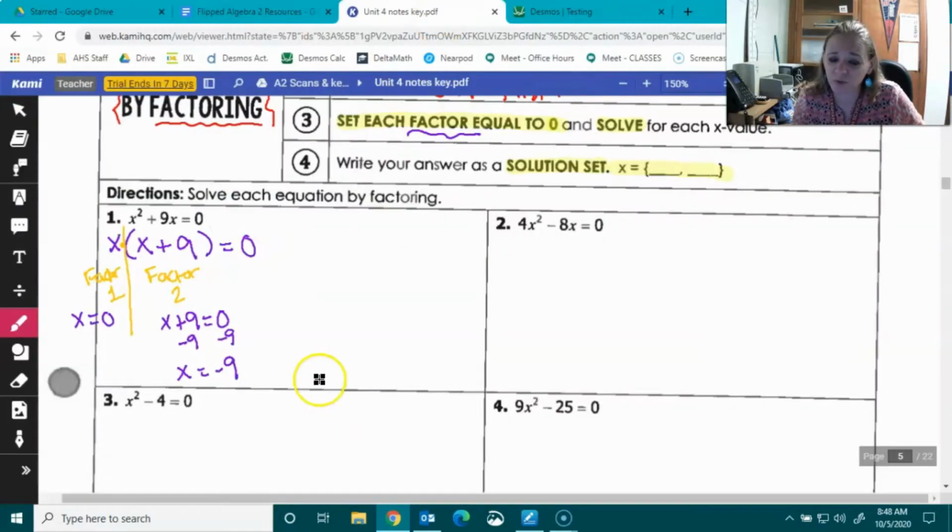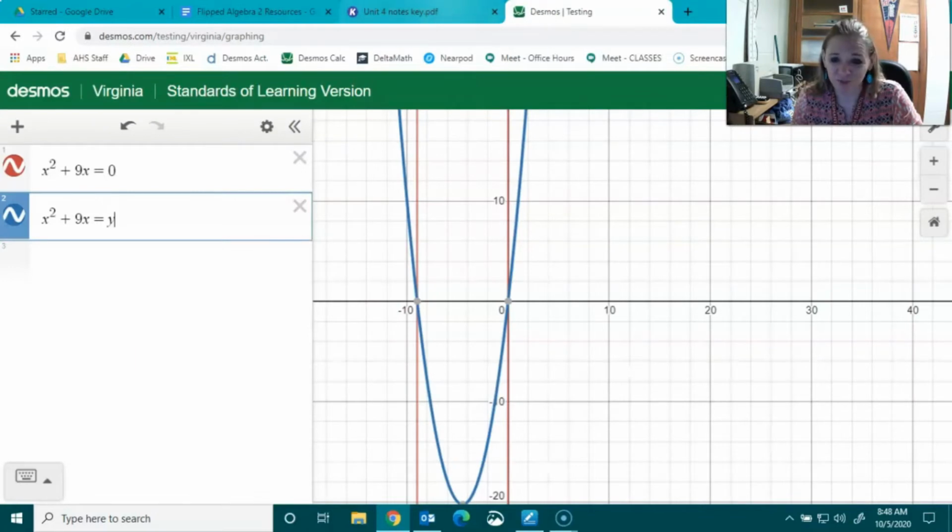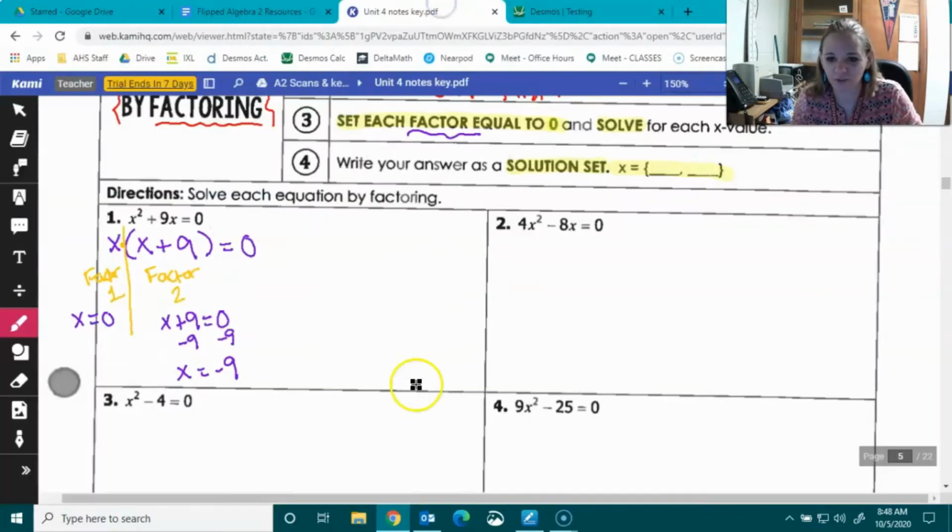Now there will be questions where I do need you to show this factoring work. I'm not going to push it to death, I'm not going to kill you with it, but you do have to know the basic factoring. Take out the GCF, take both of your items, set them equal to 0, and solve and get it that way. But definitely use Desmos to check your work, because as you can see, it gives you the answer pretty quickly.